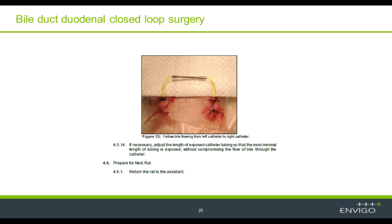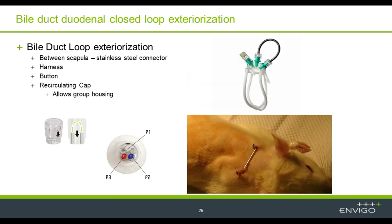Here's a finished fixed catheter bile duct, which we used to do a lot of, and now we're connecting buttons to these, which Merryl and Gina are going to continue to talk about moving forward, and do a couple of slides showing different exteriorization options. Nothing is more exciting to me and to the surgeons at this point than when you have nice, bright yellow bile flowing through your catheter.